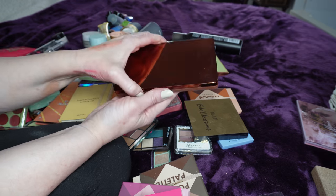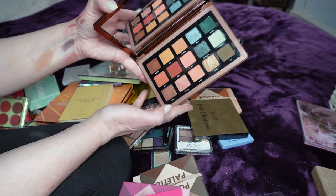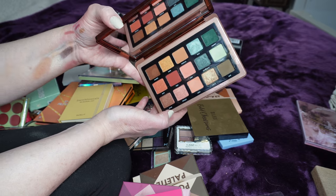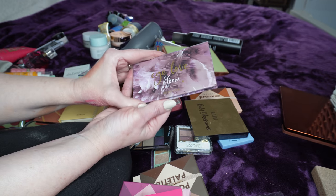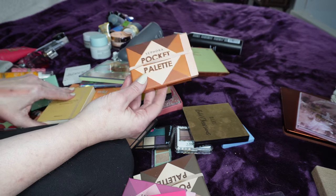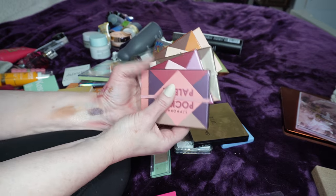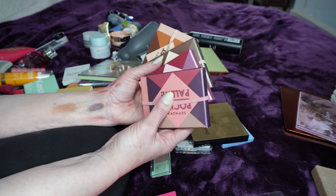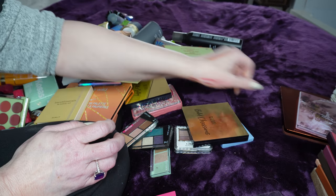This is the brand new Natasha Denona. I barely even use this one. This is her Zendo palette, and I got into it. I used it twice. Could not get looks out of it that I really like that well. That one's going. Another one that is from Sephora, just too dark for me. And then I've got a few of those from Sephora that I bought. And each of those, I either have colors already that are in my stash, or the formula wasn't good, or they're just much too warm. So all of those are going as well.